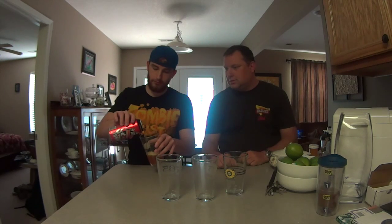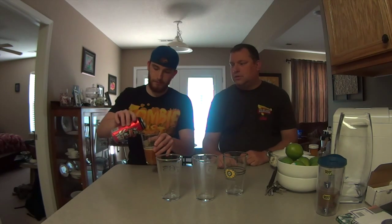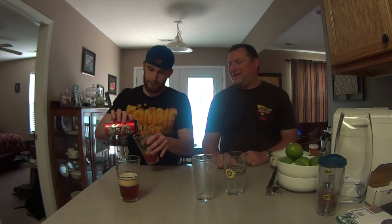We don't usually drink out of canned beers. I don't anyway. This is going to be unique as well, unless you have to. I have no problem with it if it's a good beer, and that's what we're here to find out. That looks weird coming out of a can. All my past experiences coming out of a can was pale yellow.